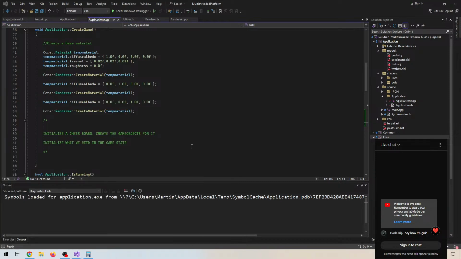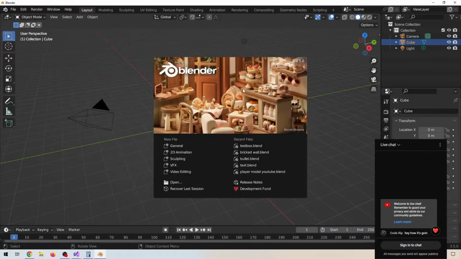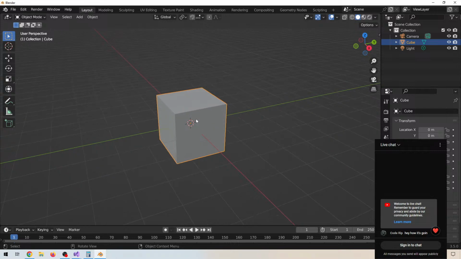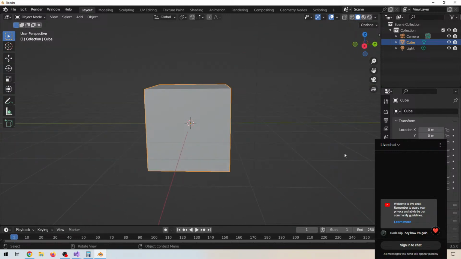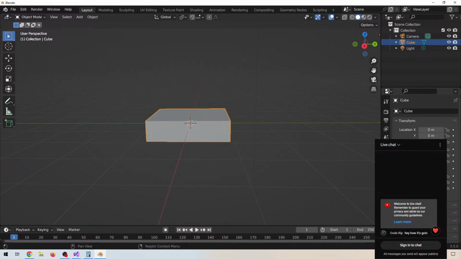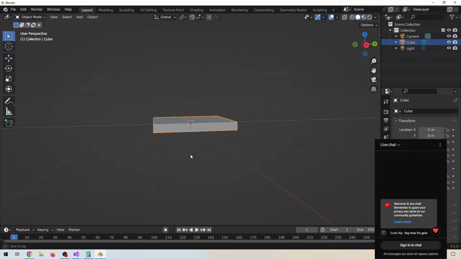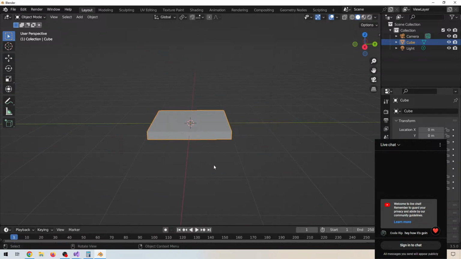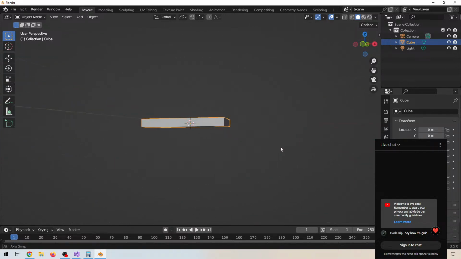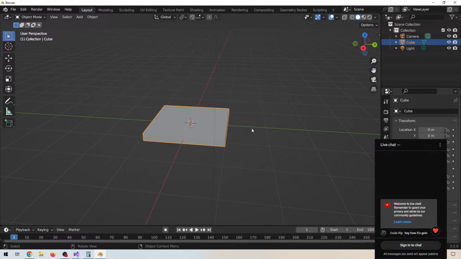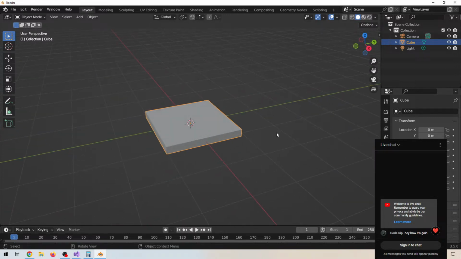I would like for us to create a chessboard. So for that, let's see, C is the height in Blender. Let's create a very slim tile here.